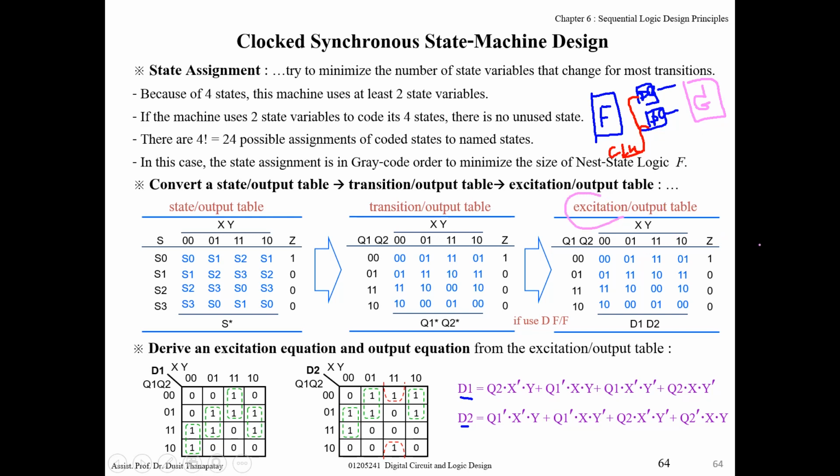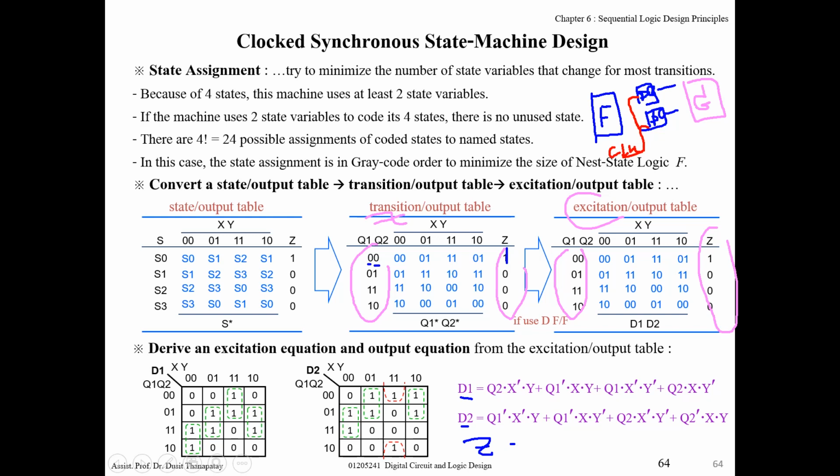From the excitation table, this column and this column, or you may use the transition table also. From this one, the output Z is 1 when Q1, Q2 is 0, 0, right?